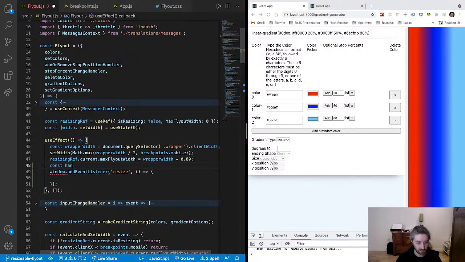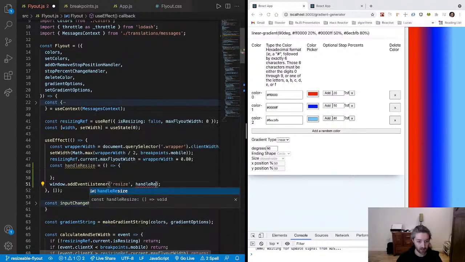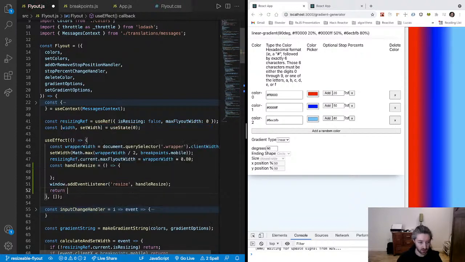So this is maybe handle resize, because we're going to need to remove this event listener too. So we need to be able to refer to it by name.